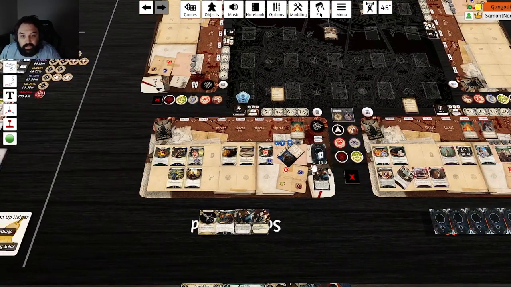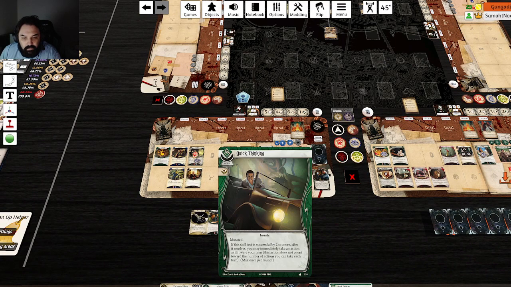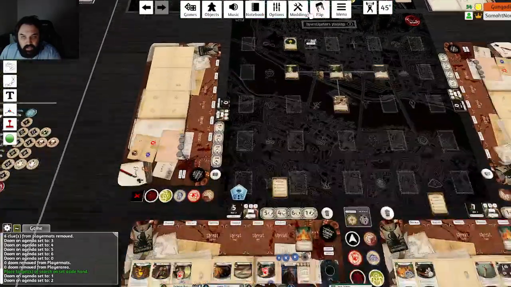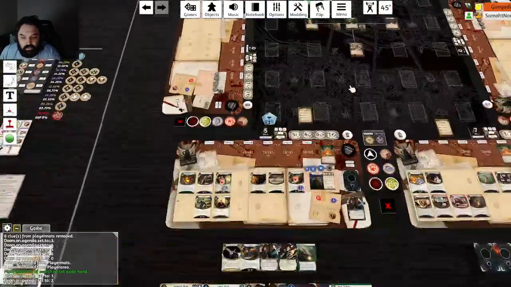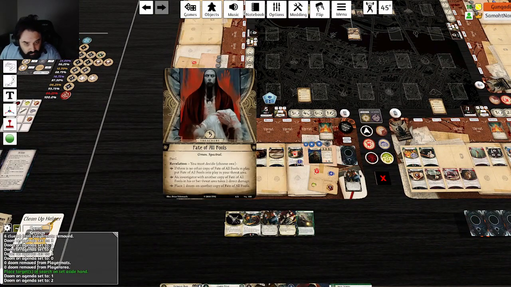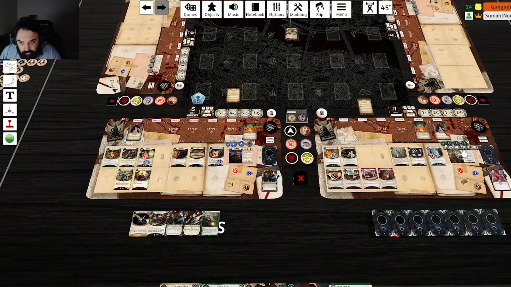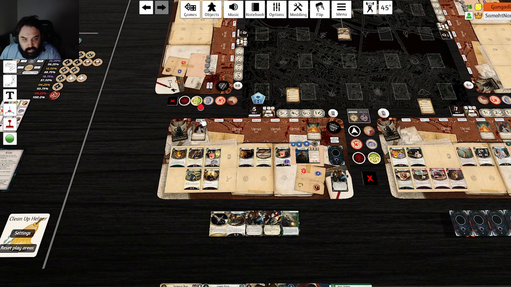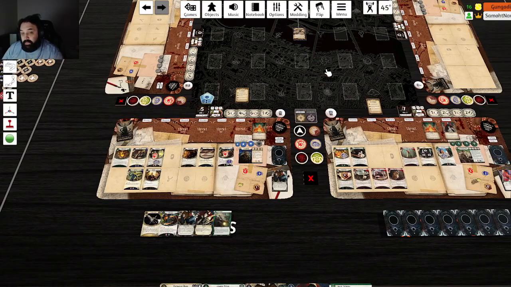So from here we go to upkeep, right? Yes. Doom on the agenda, 2 of 8. And encounter cards. Okay. Oh, how are you? You're not doing so hot. It's up to you. You either take 2 direct damage or you put a doom on. Whatever you decide, I won't be upset.